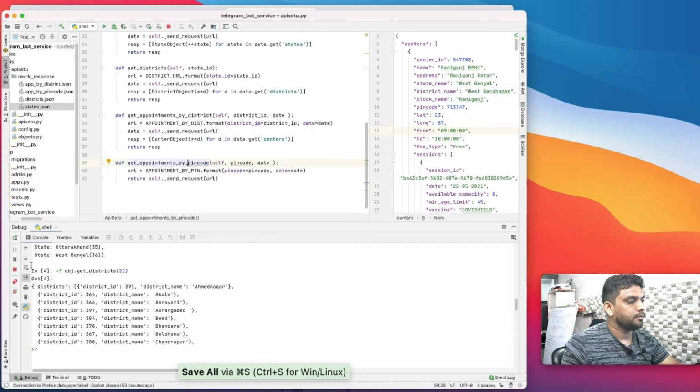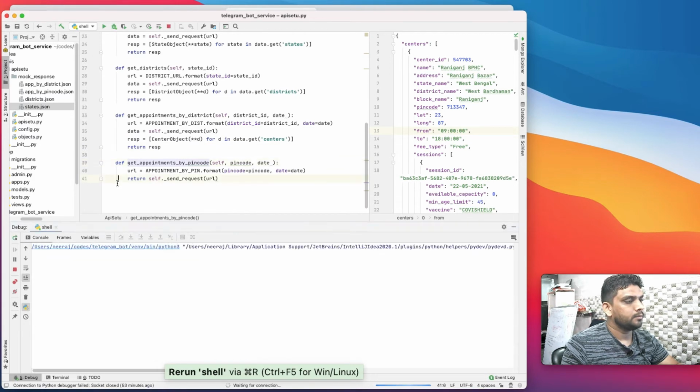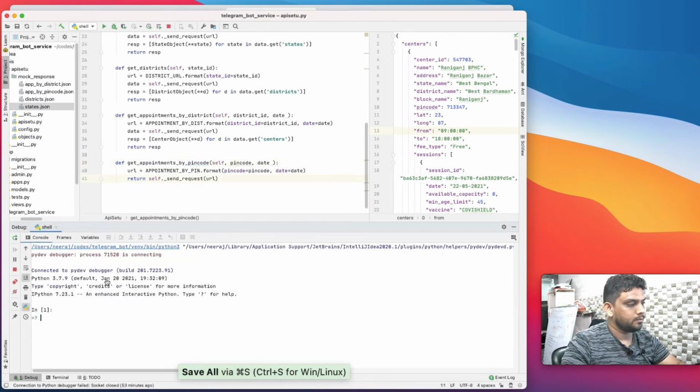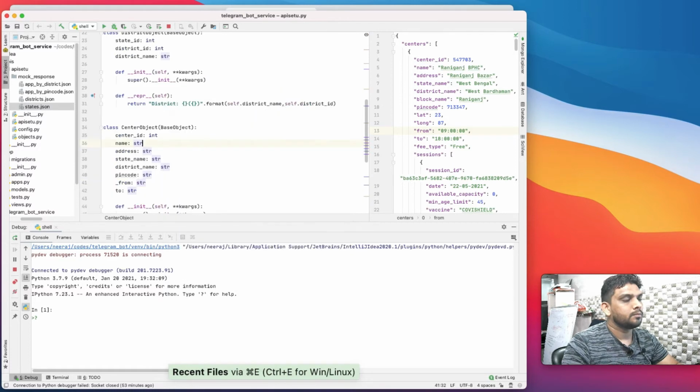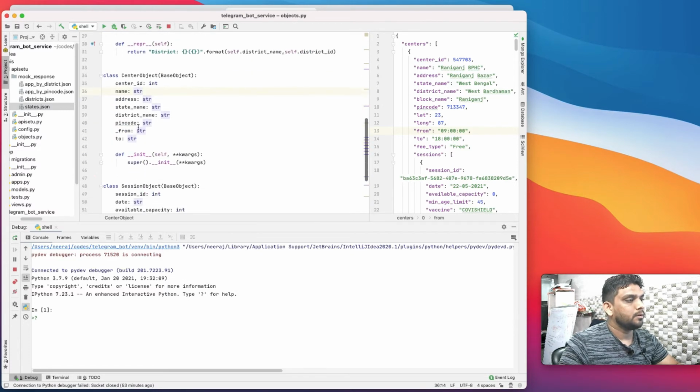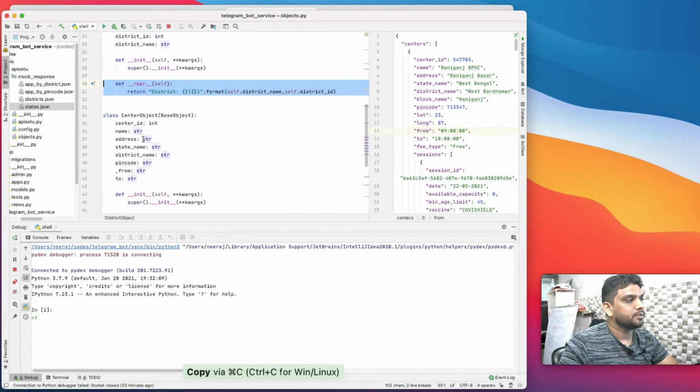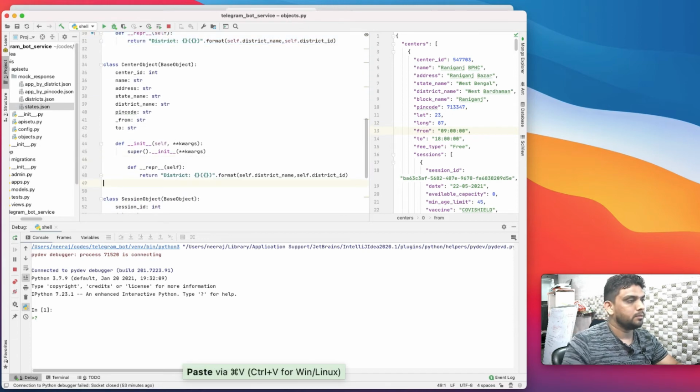Let's see if we have not added any representation method in centers. Let's do that.